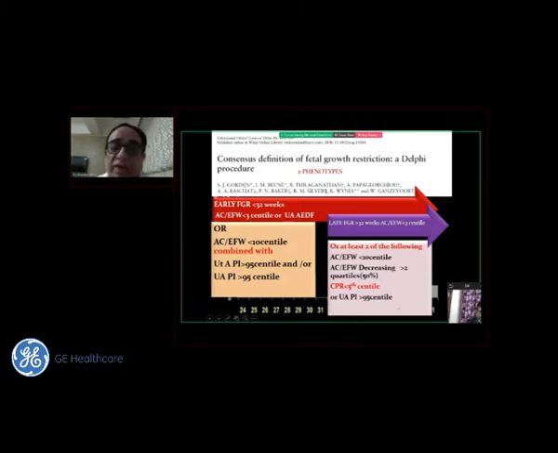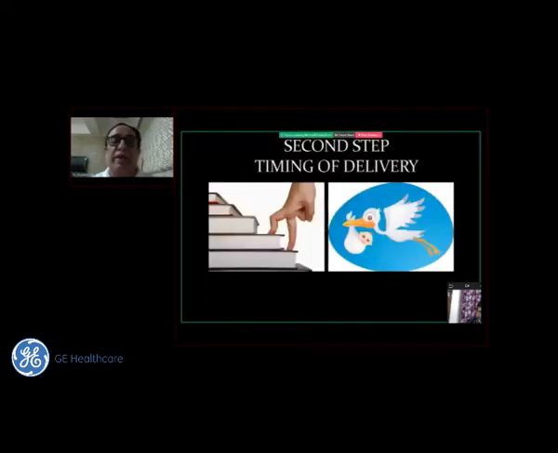Of course, umbilical artery can be normal in late FGR, but if it is above the 95th centile, then we know that this is an abnormal marker. Everything put together will be integrated as we go together in looking at the stage-based management.